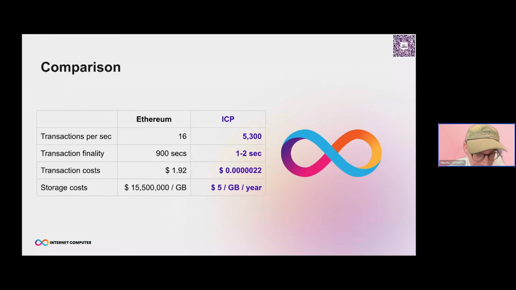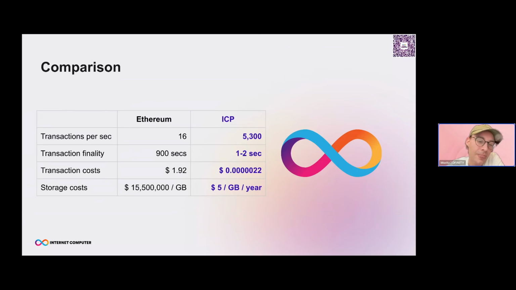For example, for transactions per second, the Internet Computer is 2 orders of magnitude more performant. For transaction finality, there's a similar picture. The Internet Computer, again, is almost 2 orders of magnitude more performant. Even better with transaction costs, the IC is way cheaper in performing a transaction than Ethereum. And talking about storage costs, that gap is even bigger, or probably similarly big, but it is big. Storing a gigabyte of data on Ethereum at the time those slides were created cost about $15.5 million, while on the Internet Computer you can store a gigabyte of data for $5 a year, so significantly cheaper.